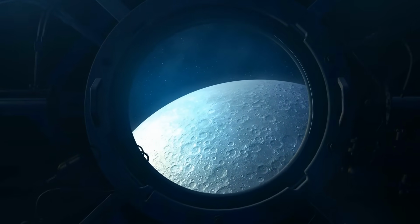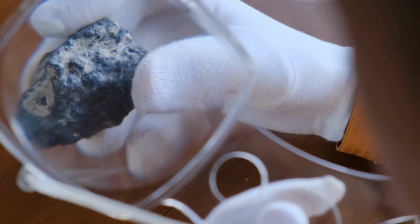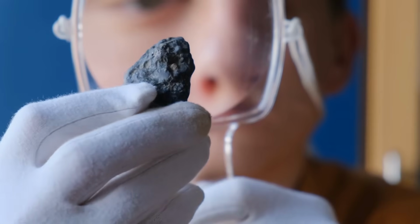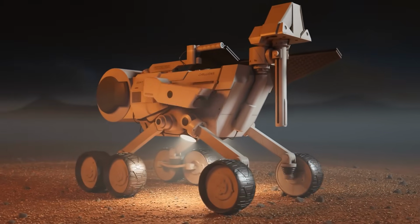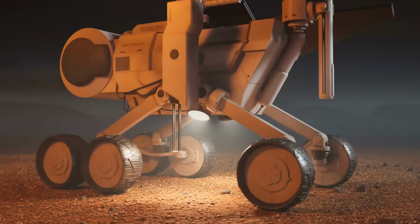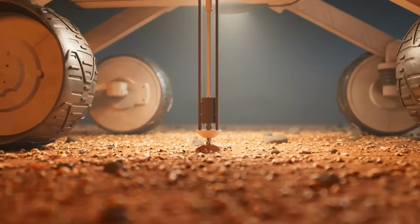In any case, to confirm one of these theories, we need to analyze future lunar samples that will be brought to Earth by NASA's upcoming Artemis missions. Scientists will be able to get their hands on some material from deeper beneath the moon's surface and compare if real data matches these simulated scenarios.